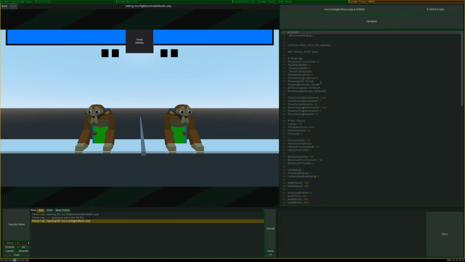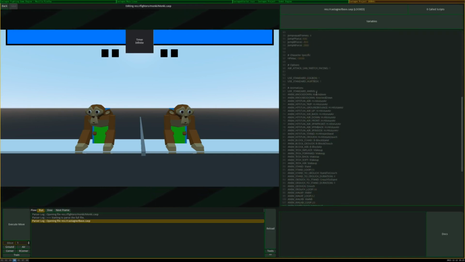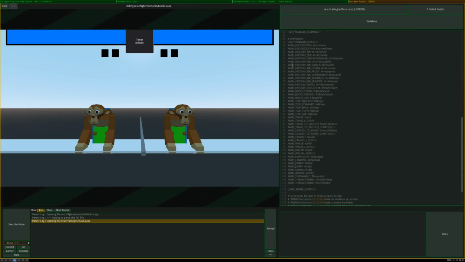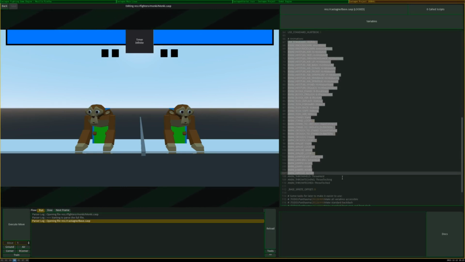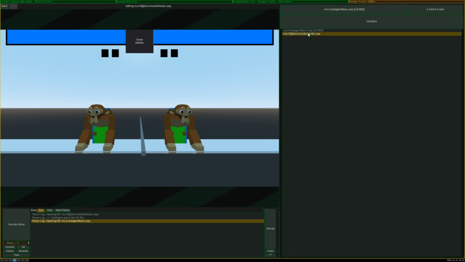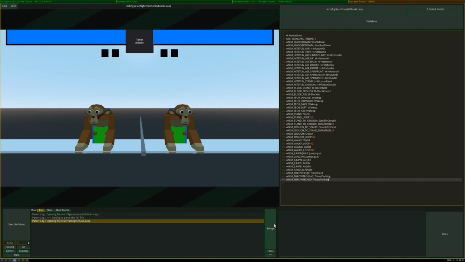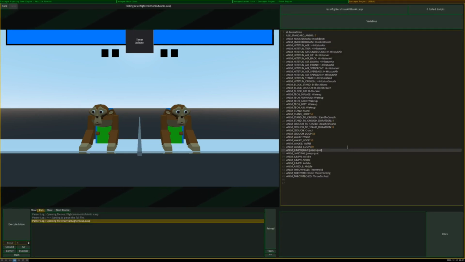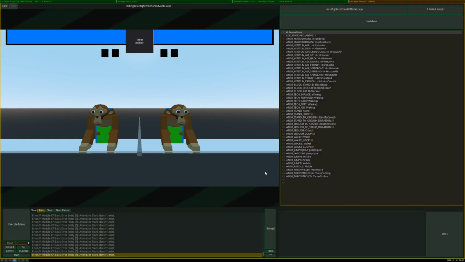So in order to do that, we have all these "use standard anims" variables. Let's just copy all of that, go into the variables block, and just paste everything. That's not a problem. It doesn't find any of the animations. That's because I did it on purpose to have weird names. So the first thing I want to do is change the use standard anims from 0 to 1. That's going to start having problems, but that's not today's issue.